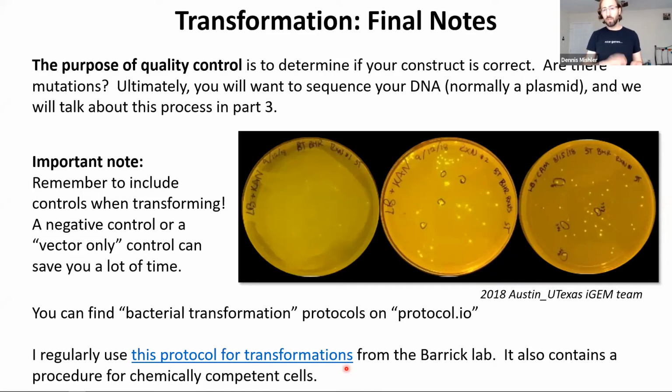So if you do electroporation, you need that device, the electroporator, and you need electroporation cuvettes, which can be pricey. Chemically competent cells, generally, the cost is up front making the cells, and you can usually make that pretty low. And then everything else afterwards is just simple plastics. So just something to consider when you're considering which type of competent cell to use or to make.